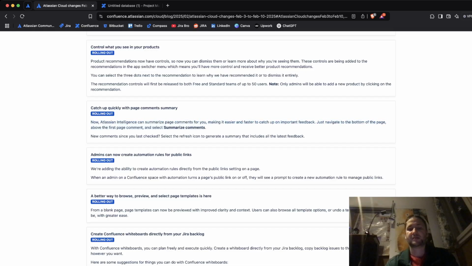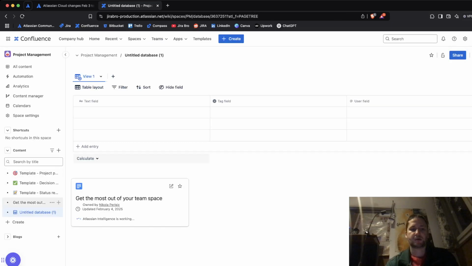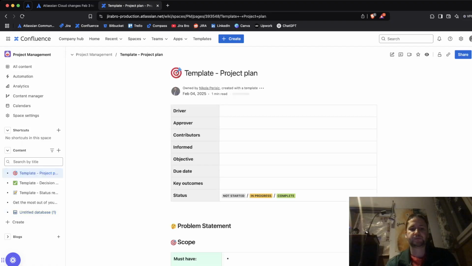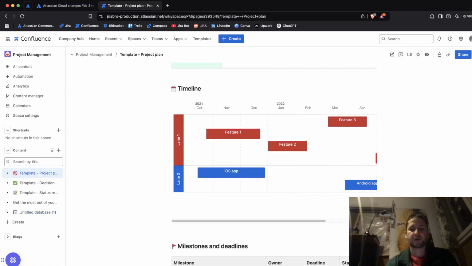To make it easier and faster to catch up with the important feedback, just navigate to the bottom of the page above the first page comment and select Summarize Comments. Yeah, there is actually an option for this, but there is no summarize of the comments, and as you can see, I cannot do this.